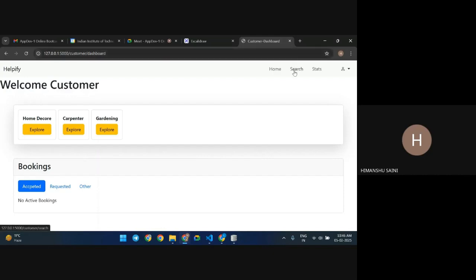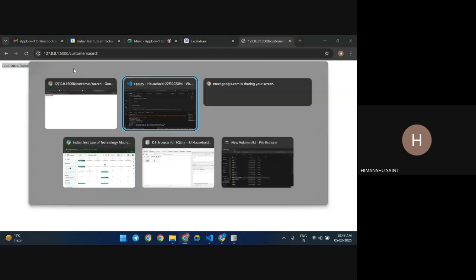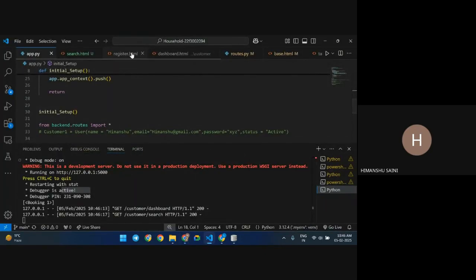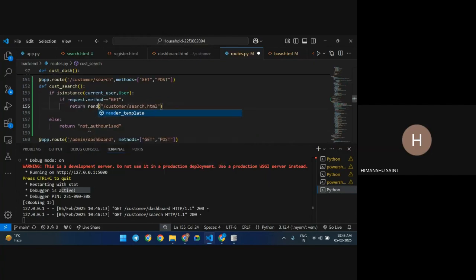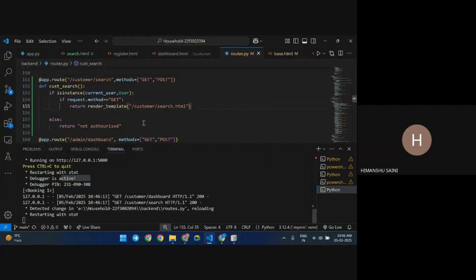Now if I click on search, I'll go to search, right? And it's returning to me customer search HTML. So let's see why it's not returning the entire HTML. I'll go to routes. Oh, okay. I have to do render_template. I haven't done that. So now if I refresh it, I'm able to see the search HTML, right?